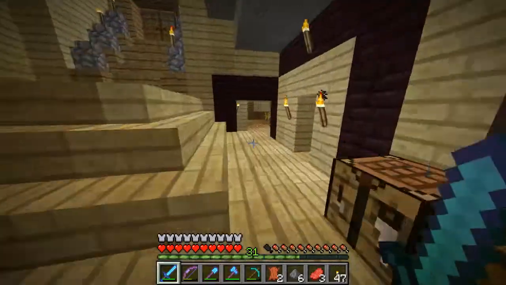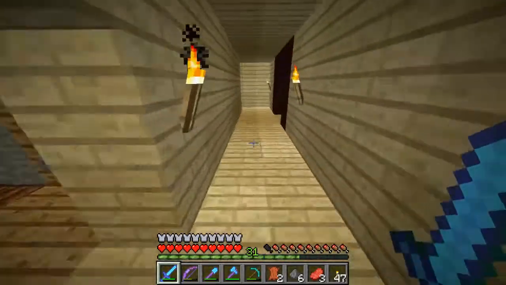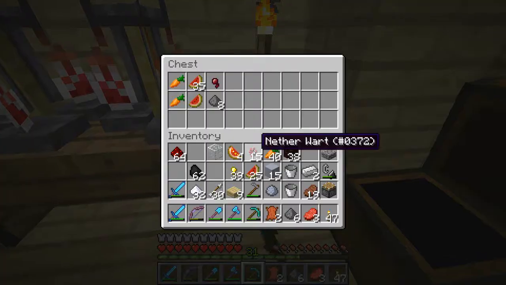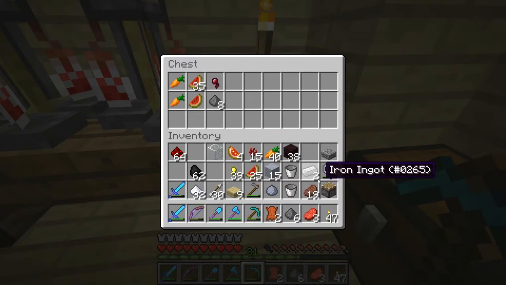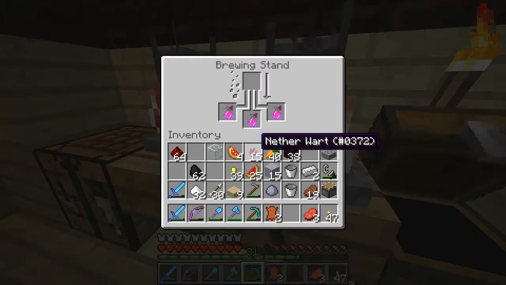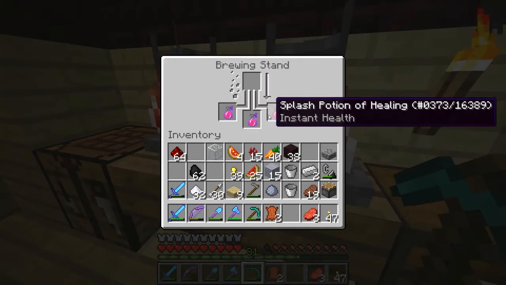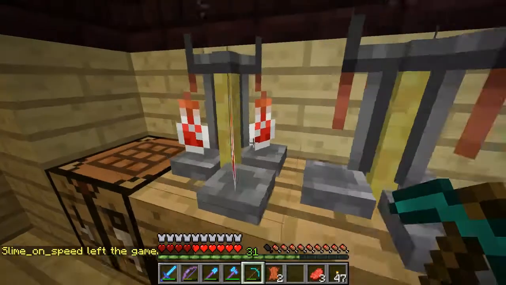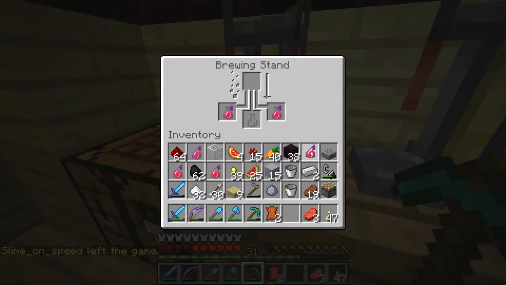We don't really need glowstone dust, because what glowstone dust does is instead of potion of swiftness, it makes it potion of swiftness 2. So it makes it go up a level, so it's pretty awesome. So now we have splash potion of healing. So that's the thing that we're going to... oh, we got an achievement for it. That we're going to use for our zombies down at the farm.